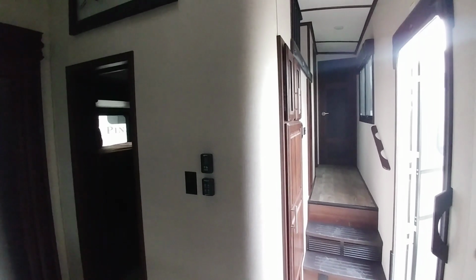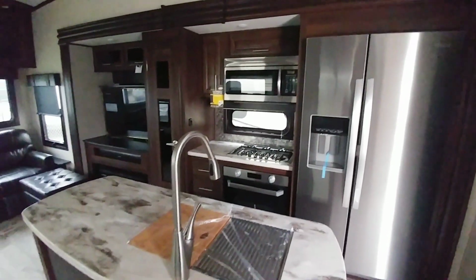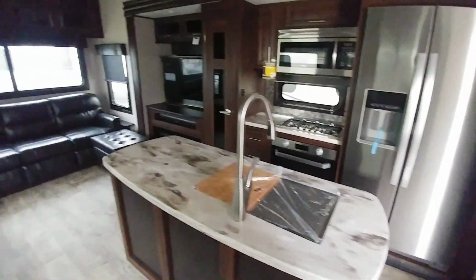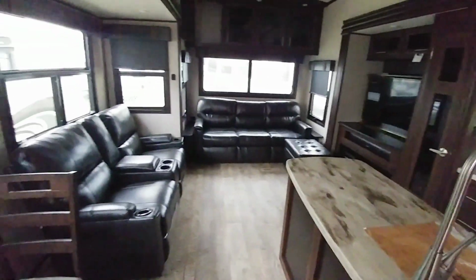So if you are in the market for something like this, in my opinion, it is a hard value to beat. I like the slide technology, I like the mid-bunk, I like the loft. Wish there was more space at the end of the bed, but overall it is a beautiful coach. I do wish there was a little bit more countertop space out here in the kitchen as well. I think that is definitely something people look for in these coaches. Overall though, this is a beautiful floor plan.